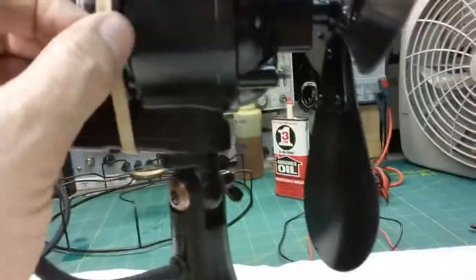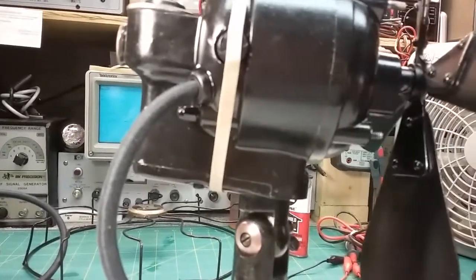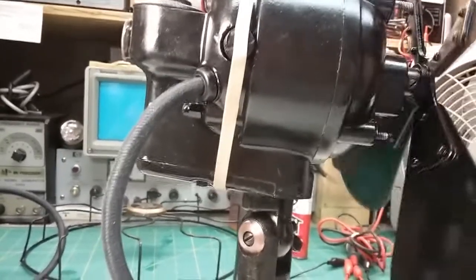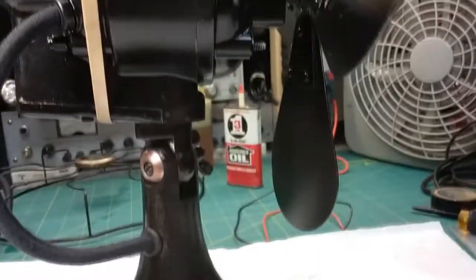So it's not rubbing anywhere. It's not rubbing on the stator. That's why tightening the bolts in different arrangements, some tighter, some looser, and that's what you usually do to try to get the armature perfectly balanced and centered. It makes no difference on this because it is balanced and centered. I noticed one of the springs looks like a spring from a ballpoint pen, and I'm wondering if maybe that spring is putting too much pressure on the armature. It doesn't feel like there's a lot of pressure on the armature, but that could be. Anyway, I apologize for this taking so long, but it isn't going to do you any good if it isn't running right. So I'm trying hard to get this thing to run.